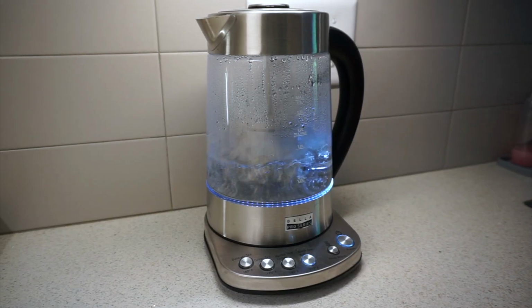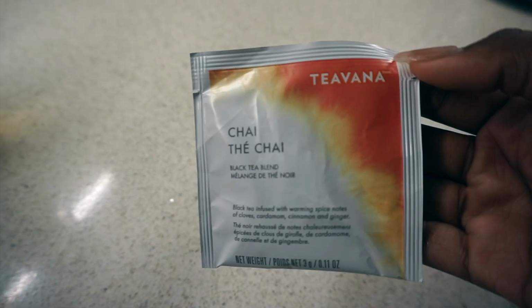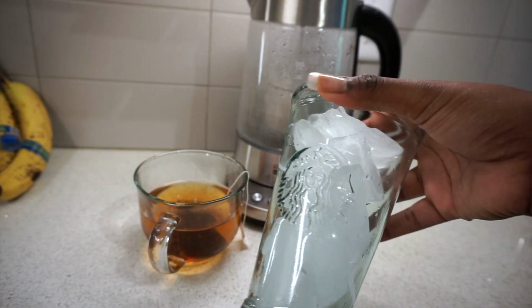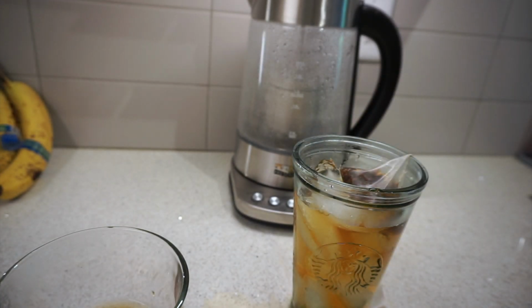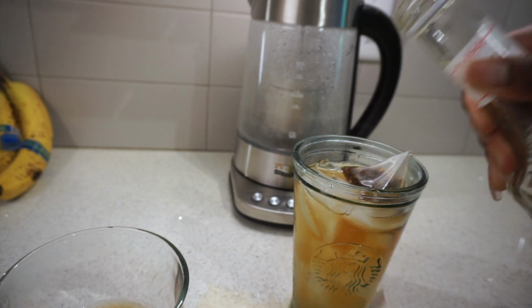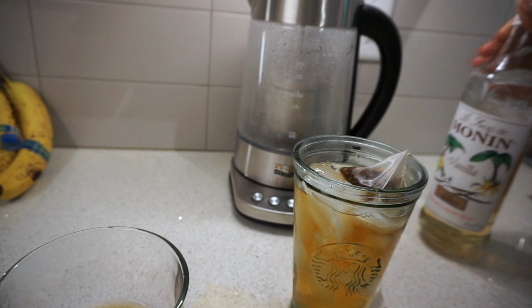So right now I'm boiling my water, and like I said, you can use a kettle. I got this one from Best Buy. I'm gonna go in with some chai tea from D.I.Y and let that steep a little bit. And I went ahead and poured that bad boy over some ice. And I added some vanilla in there. It's my favorite. And now the clip did cut out, but I added some milk, and that's how I make my favorite chai iced tea latte.